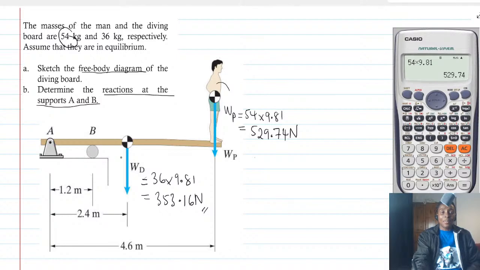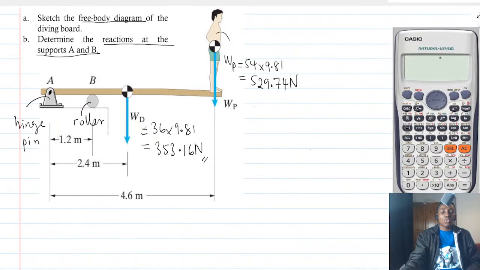So now this is what we are going to do. The free body diagram, I will not clean anything here. But I just want to show you that there are two things here. We have a roller and then we have a hinge or a pin. So either you are going to call it a hinge joint or a pin joint. Now whenever I have a roller, I will have only one reaction. So a roller has got only one reaction. And then a pin has got two reactions.